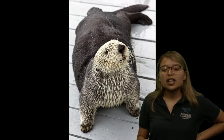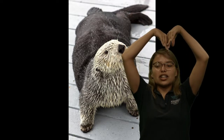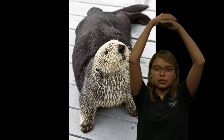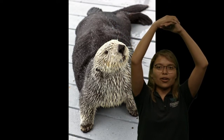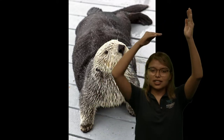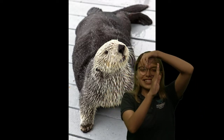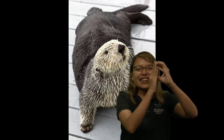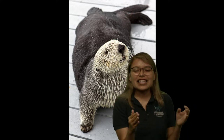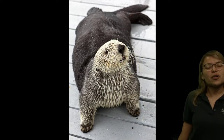So far, we've done our letter L, our letter M, our letter N, and our O — which makes the O, O, O sound. Our very next letter is going to be the letter P. Our animal for the letter P — and what sound does P make? P, P, P — we're going to do another very special animal we have here at the aquarium, which are our penguins.